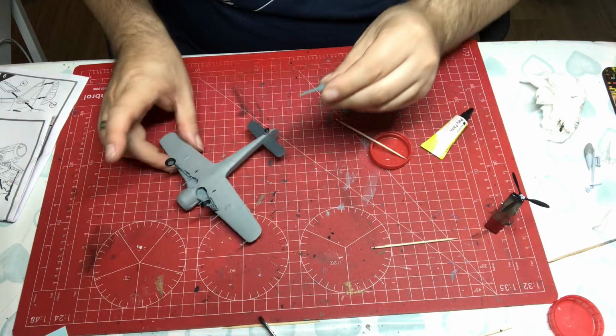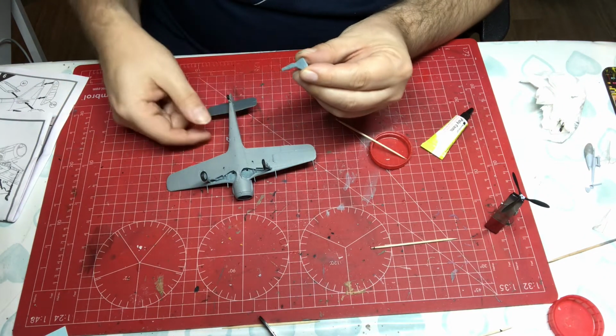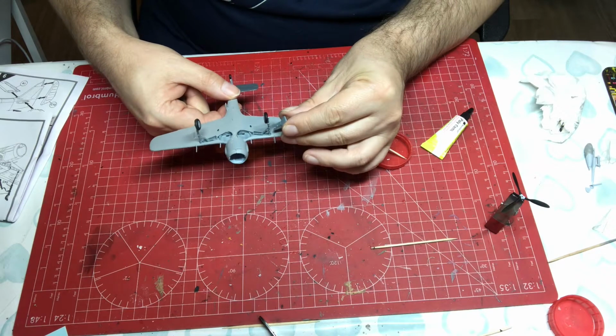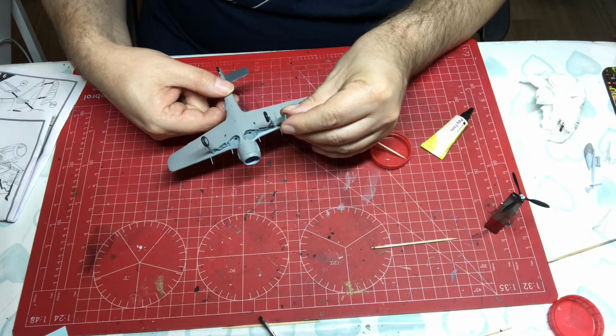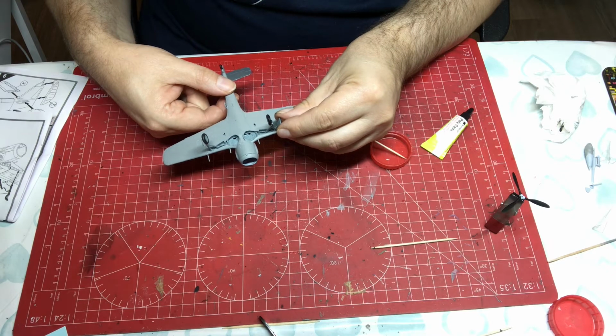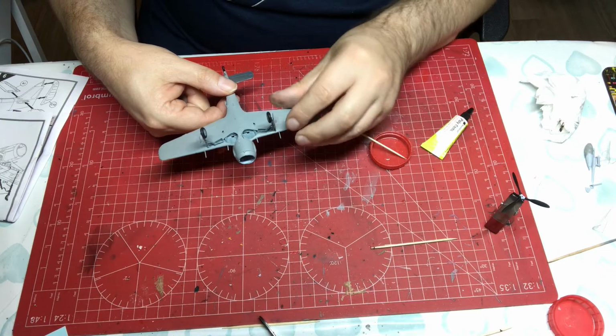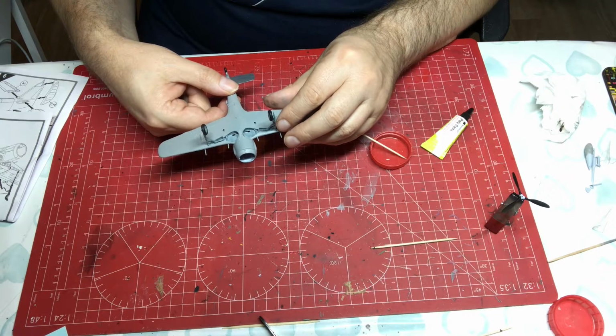And then carefully make sure we've got it the right way round, facing the right way. Check the instructions for which way it faces. And then those pegs just pop into the two little holes on the side there. Like so.